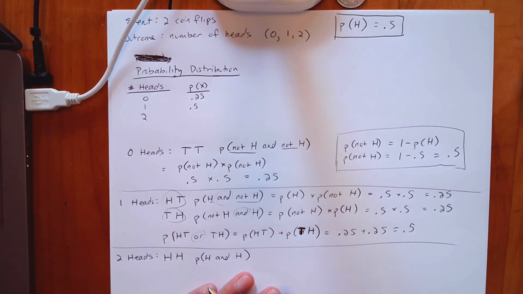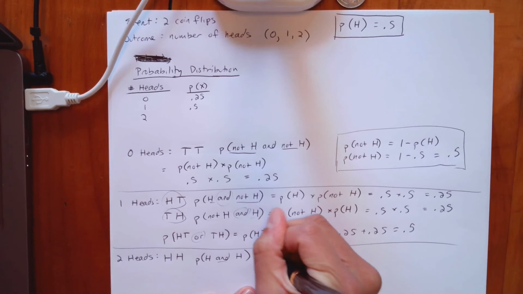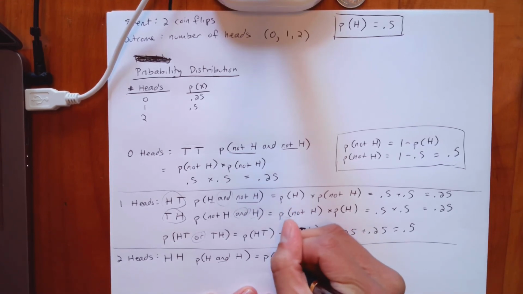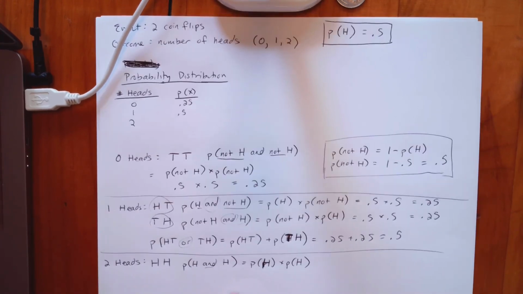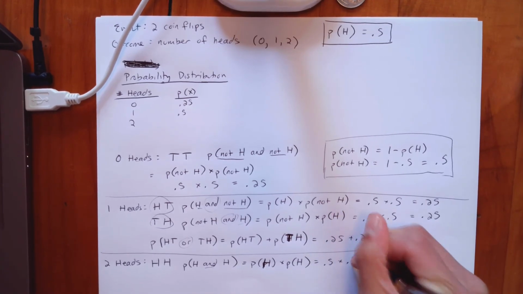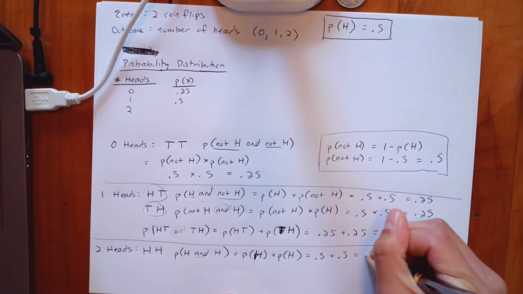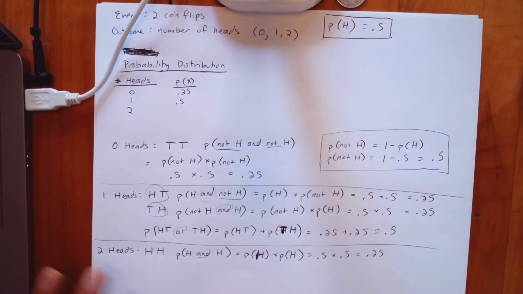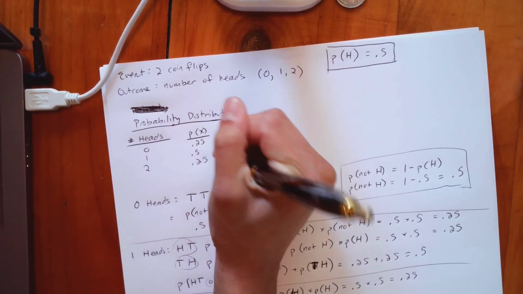To find this, we only have one rule we need to think about here, and that's the multiplication rule, because we're talking about heads and then heads again. So I'm going to write this out with the multiplication rule, the probability of getting heads times the probability of getting heads. If we plug in these values, probability of heads is 0.5, probability of heads, 0.5. It gives us 0.5 times 0.5, which gives us 0.25. So we can finally fill in our last value here, which is going to be 0.25.